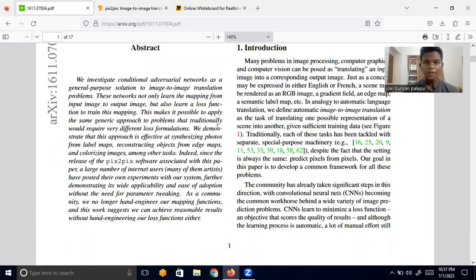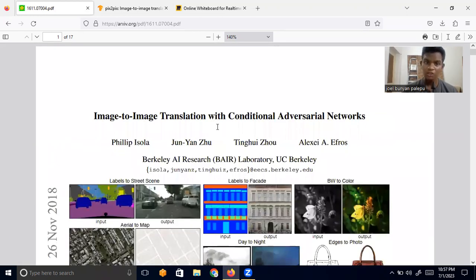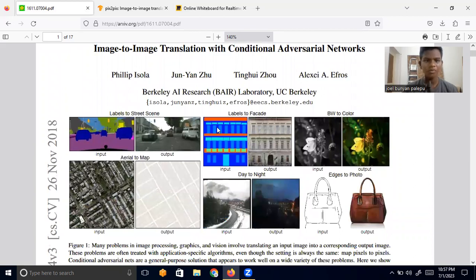Okay, so the paper name is, as you can see here, Image-to-Image Translation with Conditional Adversarial Networks. The basic idea is, given an input image, generate an output image, right? Whatever the problem is, you can solve different problems by changing the training data set.